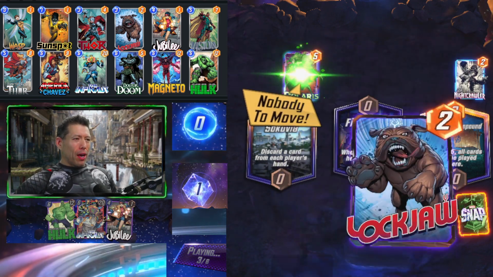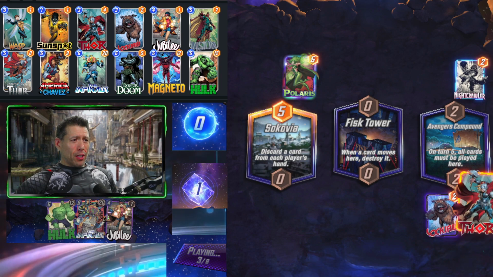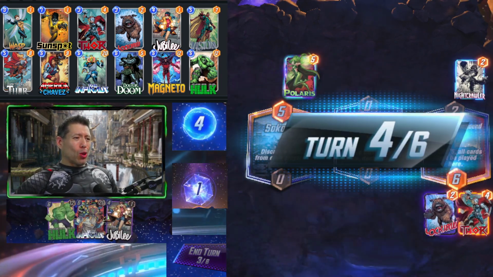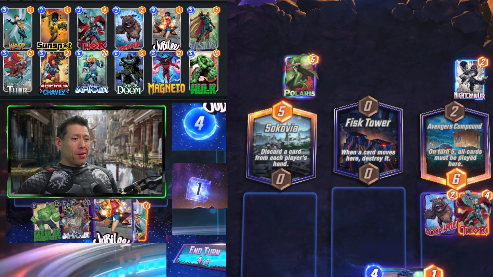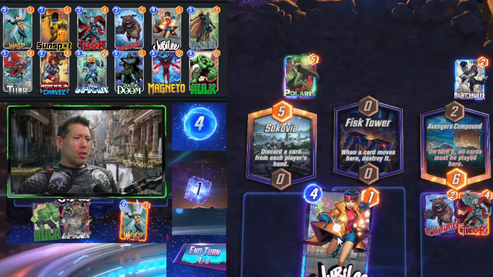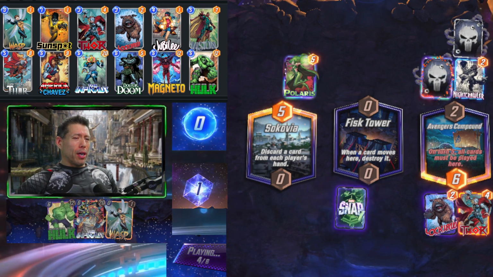All right, they go Polaris. Nobody move. I should have played that Polaris on Fist Tower and gotten that risk. All right, so we have Thor. Hopefully we get Thor or Wasp. All right, so we're gonna play Jubilee here. Actually, we'll play Jubilee in the middle. And let's see what we start to get here.